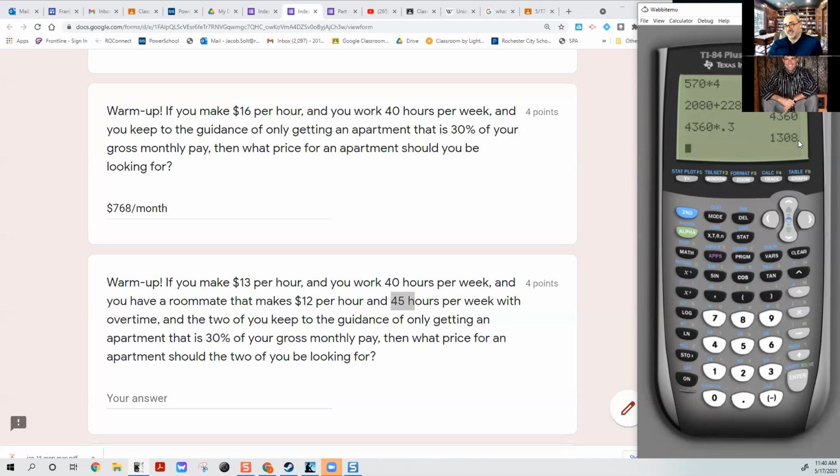And the best thing about this situation is an apartment that's like $1,300 a month. That's going to have 2 bedrooms for sure. So each person gets their own bedroom. You share a living room, you share a kitchen, you share a bathroom with somebody. But together they'll pay 30% of their combined incomes. But each person is only spending like 15% of their actual income.